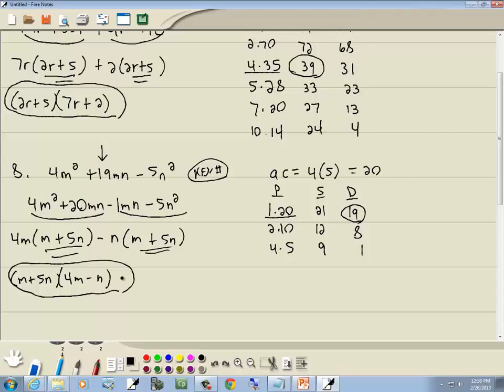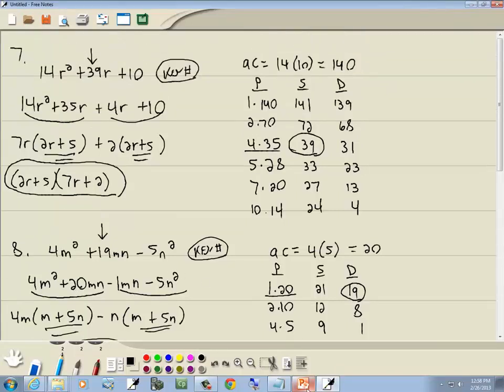Now the PST method, the first one we looked at in this lesson, I made that up. So if you never heard of that before, don't be upset at your algebra teacher thinking they didn't show that to you. The key number part came from another book, but I added the PST table. So you don't have to sit there and in your head try to think what multiplied together gives you this, that added or subtracted will give you the number in the middle.